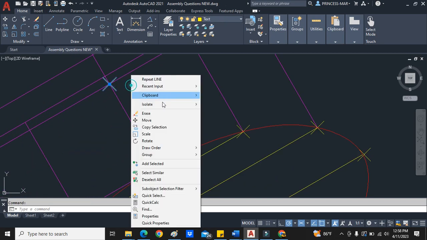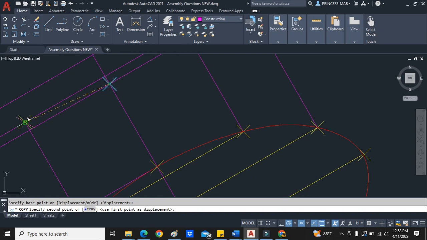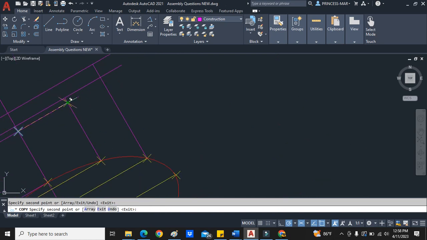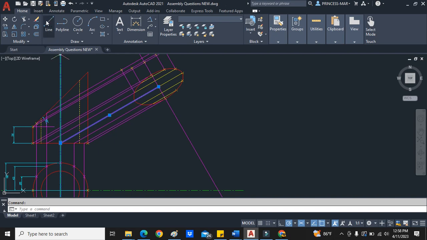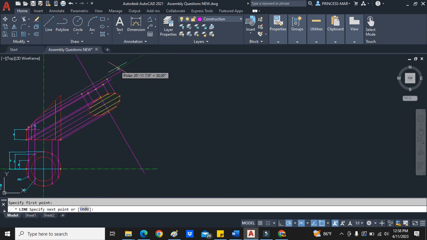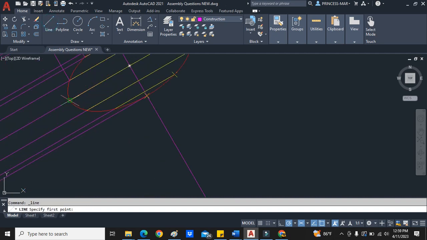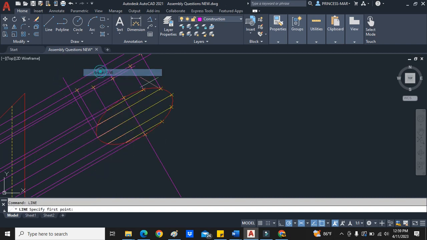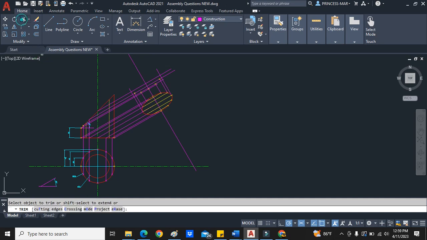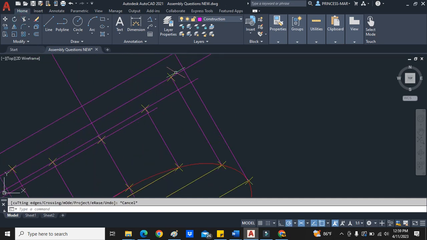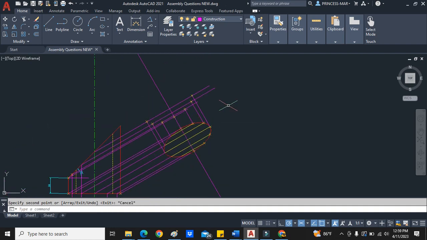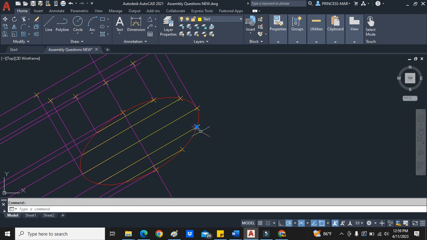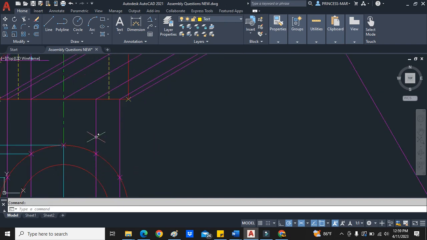All right, so I'm just going to plot the X's. All right, so we have those finished. Now we have the middle one to do. The middle one comes all the way up here, and that comes from this edge. This edge here. Now it's important that we follow the lines. Now we're at the point where we're at these lines here that are further back. So we extend this upwards.